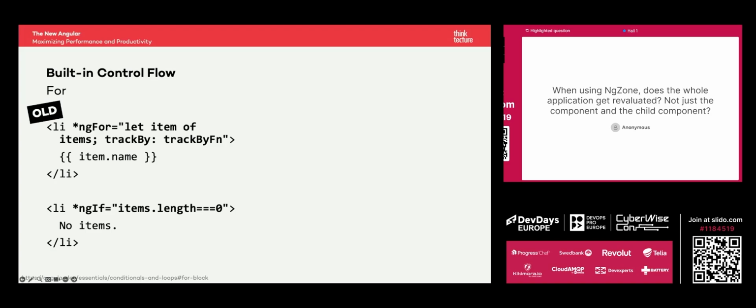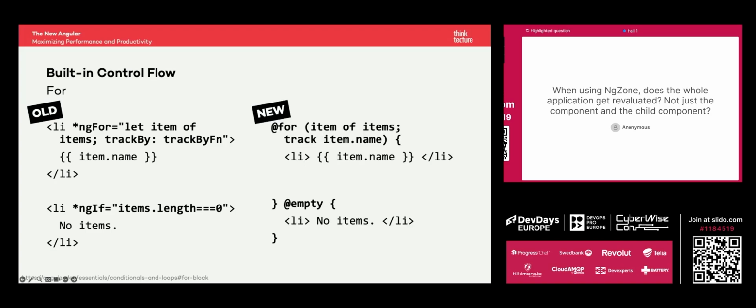And for is also nicer now. Left, the old version. On the right-hand side there's the new version. It's @for in this case. They even added an @empty block for the case where you have zero items, which was also a little bit complex to implement before. So also in that case, much better than it was before.